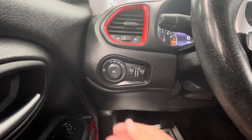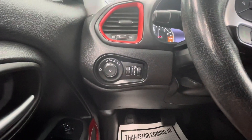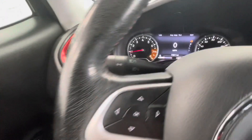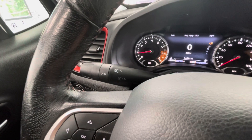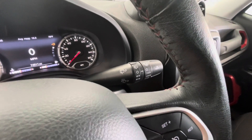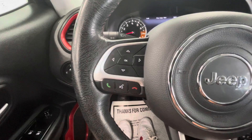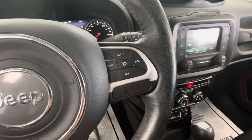Here to the left side of your steering wheel you're going to have all of your headlight adjustments as well as the automatic headlight setting. You're also going to have the option to control the brightness to both your driver and middle display. The left stalk behind your steering wheel is going to be your high beams, low beams, and turn signals. The right side is going to be your front and rear windshield wiper adjustments. Left side of your steering wheel is going to be all of your middle display as well as your touch-to-talk options. And on the right side you'll have all of your cruise control options.